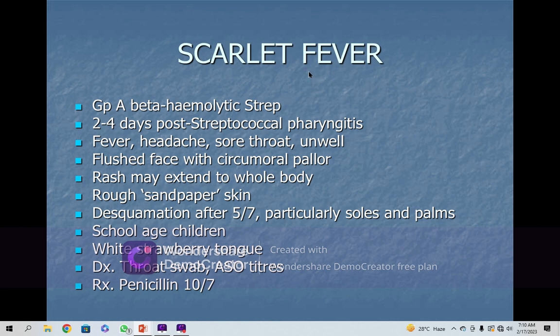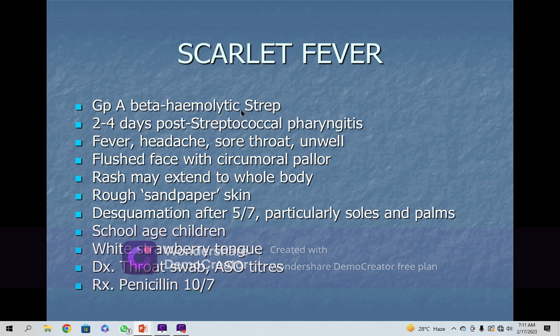Now, this is a misnomer, scarlet fever. How many of you have seen this? I will take a separate lecture on this, because it was asked two years back. A student who was appearing in the FCPS examination, because there are rashes on the body, the examiner asked about this condition in a child of about 13 or 14 years, in the FCPS examination, not in the pediatric examination.